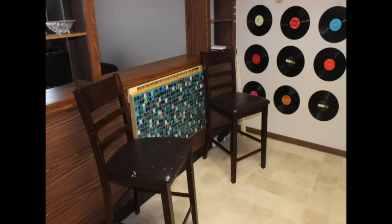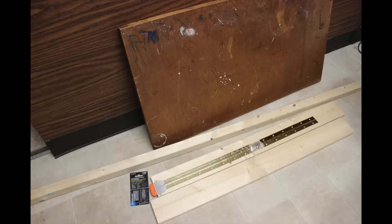So this is just me and my daughter's little table for our little kitchen, and if you want to see how I put the guitar picks on there, I have a video for that. So this is the table and all this stuff.